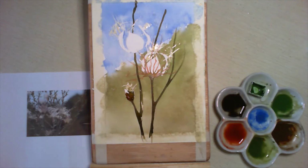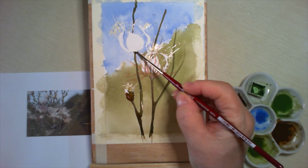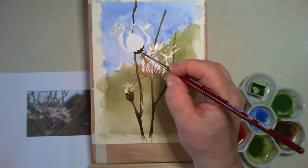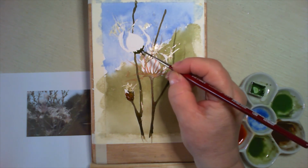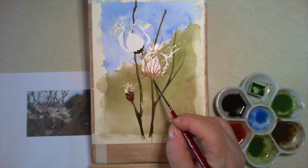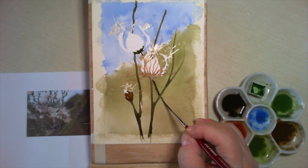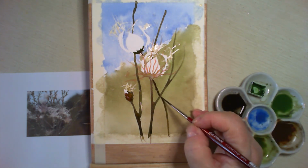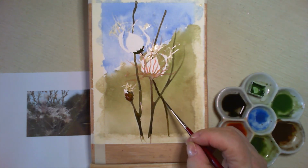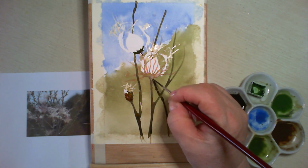Okay, so now let's put in the bottom of our second flower head here. I'm using sap green mixed with burnt umber. And we're gonna do a little hide and seek. Okay, you see the stem here? It's gonna go behind this flower head and come out on this side. Okay, we're gonna go behind. And the tricky part about this is to make sure that your stems meet up correctly on the other side of whatever object you're going behind.